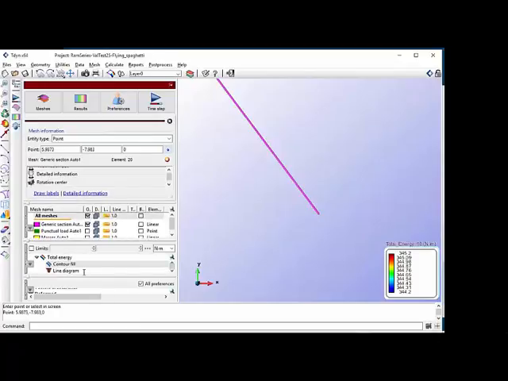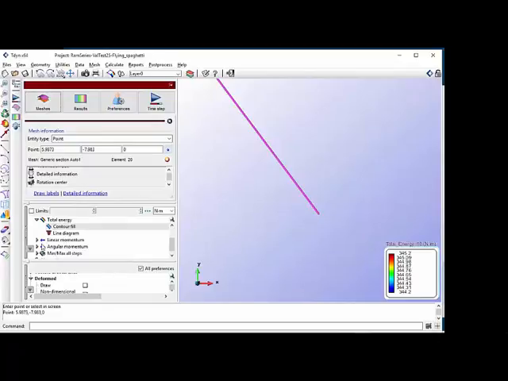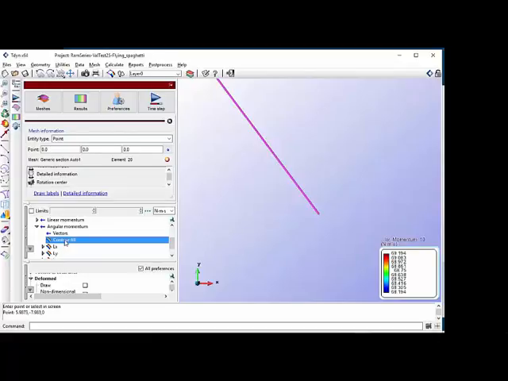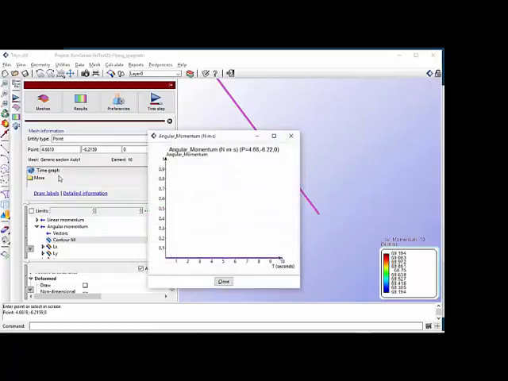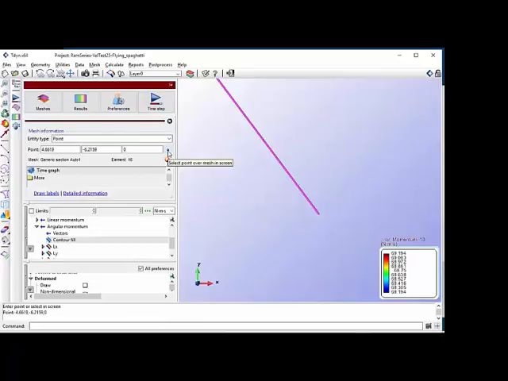That's a result that can also be plotted. You can see here the angular momentum in any point. We can also obtain the time graph for this result. So, well, I think it's pretty clear. This analysis, as I said, is in the validation cases in our web page.